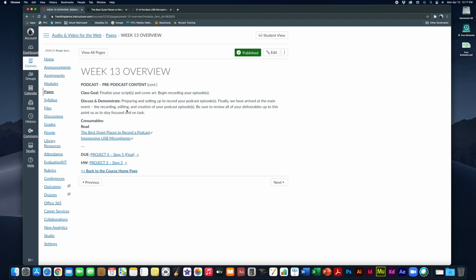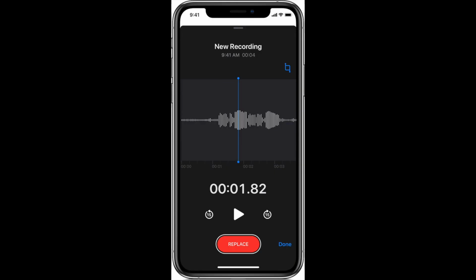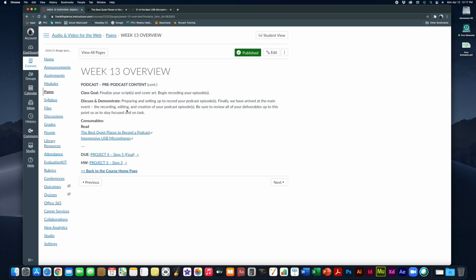As far as equipment goes, sure, you can use the recording app on your smartphone. Those are generally pretty good and record at nice quality, but make sure you're holding your phone in such a way that you get a good quality recording. Do some test recordings. Don't just do it the first time. Do a few short ones, play them back, and see how they sound. Even an inexpensive headset or a pair of AirPods can generally capture the sound pretty nicely and give you a good recording. So you've got to practice, try out a few different options, and see what works for you. You want to go for the best quality you can possibly get.